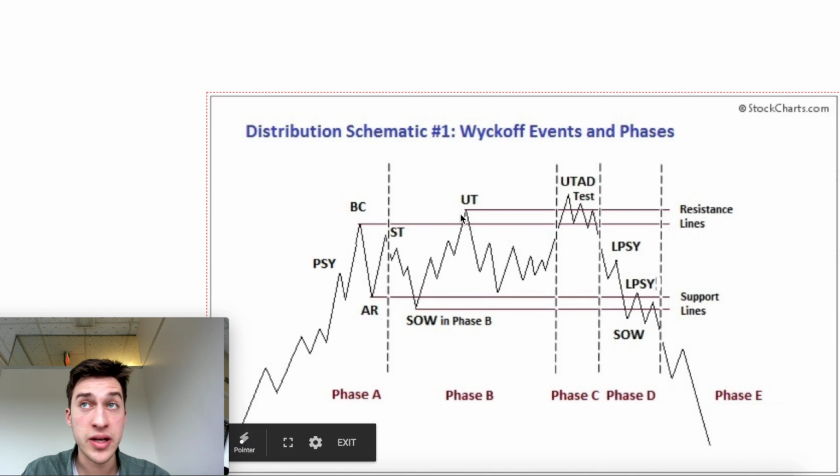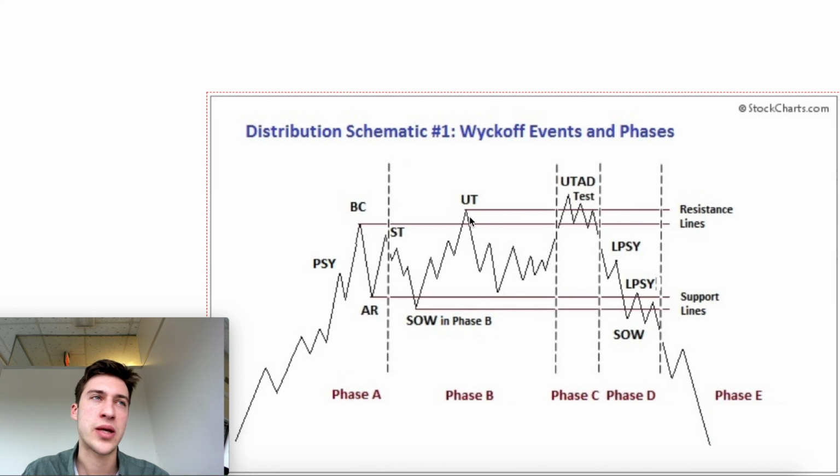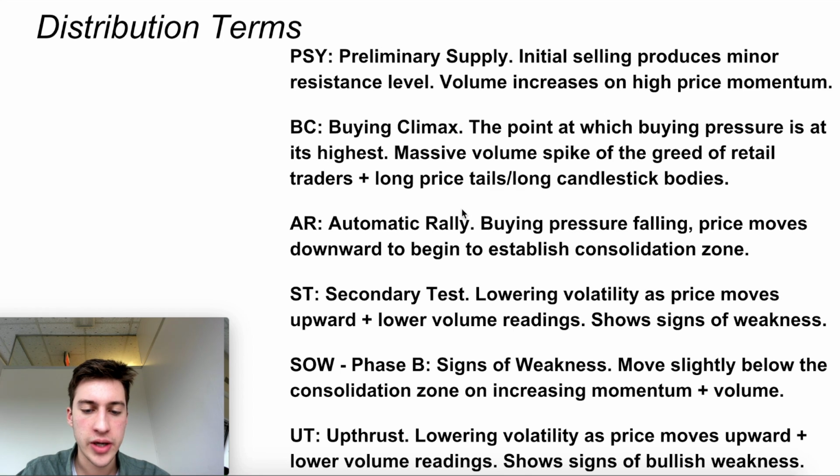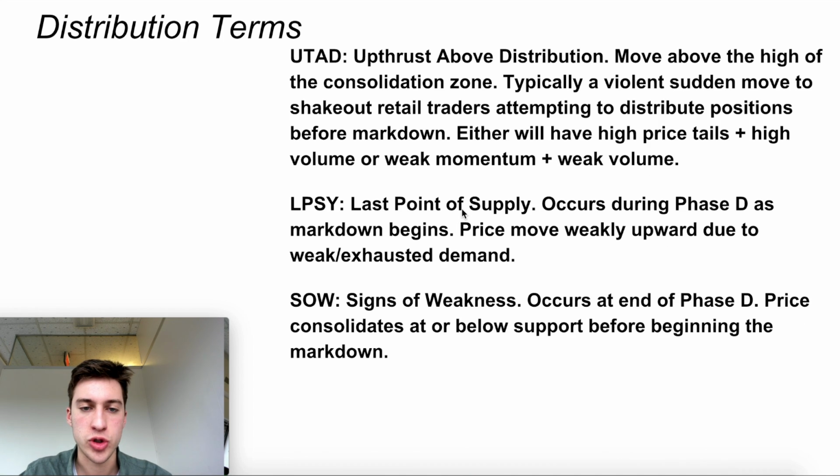And when many short stop losses are hit, institutions are going to be able to put limit sell orders out so that the short stop losses, which activate as a market buy order, are going to be market buying the limit sell orders for institutions. What this is also going to do is have retail traders market buy into the top here. So that's also going to fill the limit sell orders for institutions, just as short covering, short stop losses would do as well. Okay, so that's going to be showing the signs of the bullish weakness.